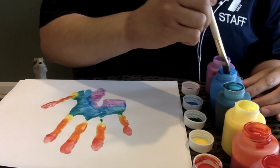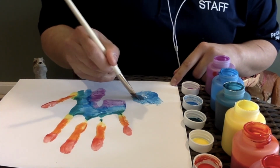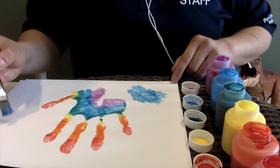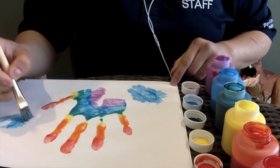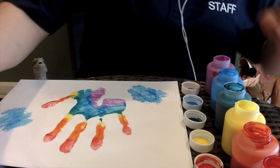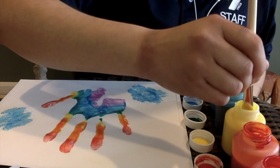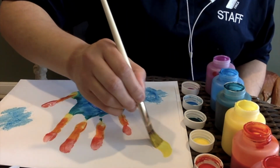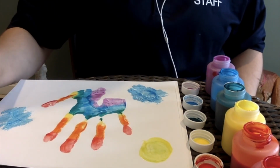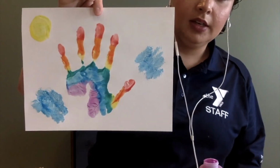Let's take our blue paint. Some clouds. Do a couple of clouds. And then we can actually even draw the sun. Dip into yellow paint. I'll do a big circle on this side. And there goes our sun. You guys can decorate it the way you'd like. There you have it. Our handprint rainbow.